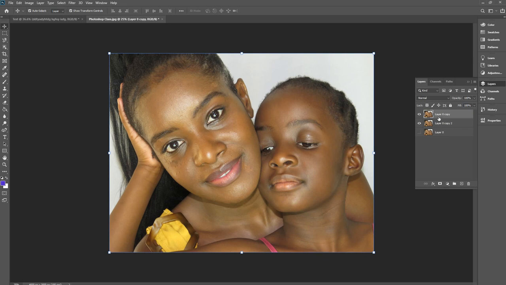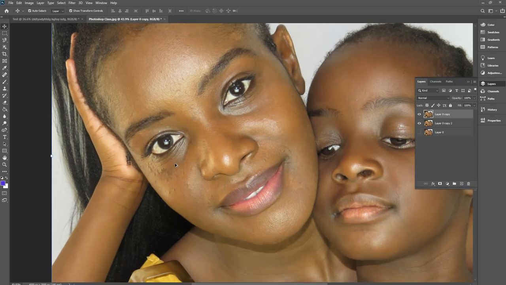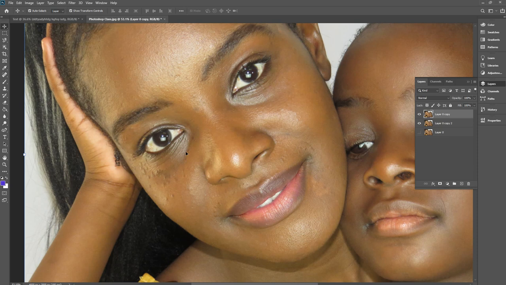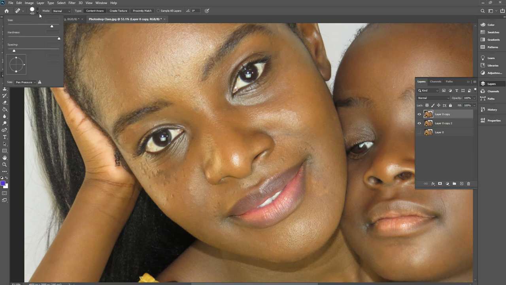Alright, the first thing I'm gonna do is zoom in. Zoom in is Alt and scroll up and down. The first thing I do to my images, I remove the pimples and things that are not nice. Like in this case, I think those are a birthmark, or maybe she was born like that. But I want to remove them so that you can see how it works when you want to remove these.